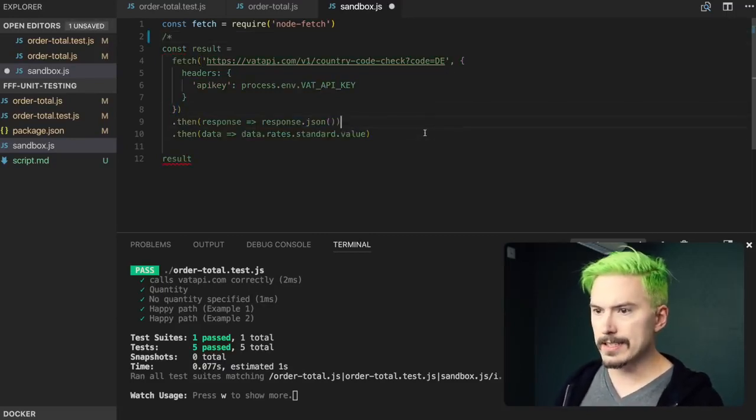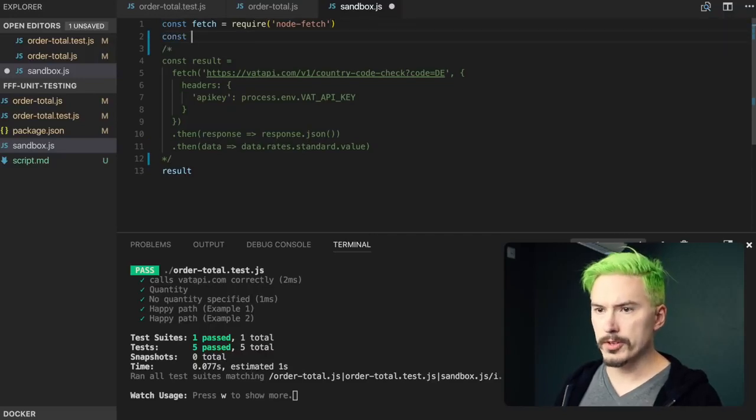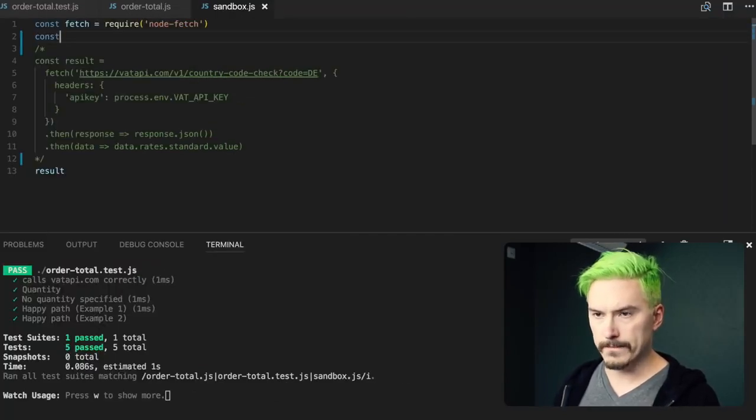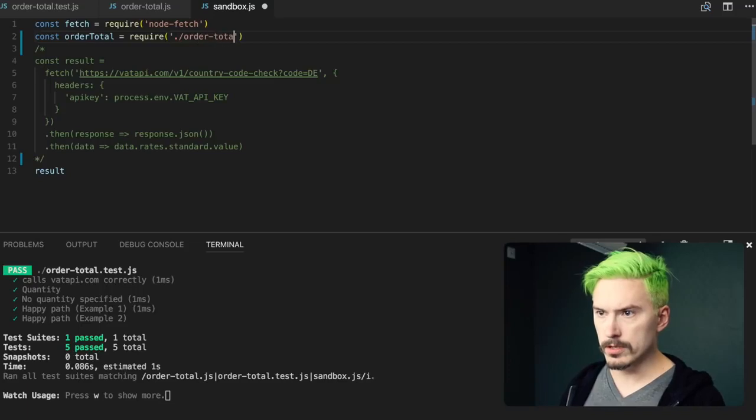So let's see if we can do that actually. I'm going to import the order total. Hang on. Order total. And we require order total.